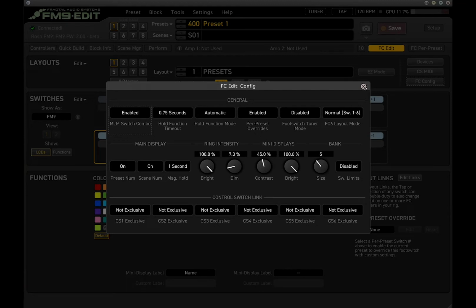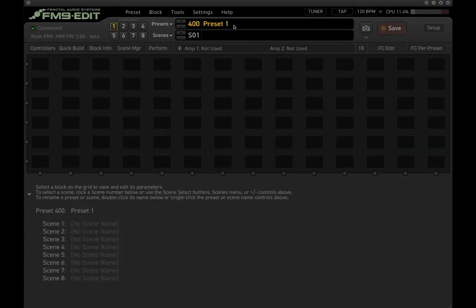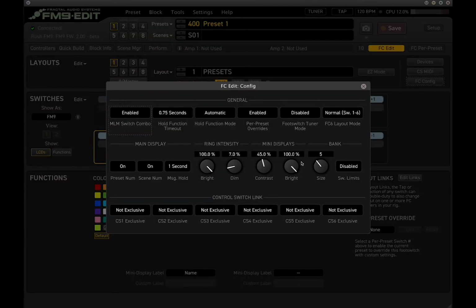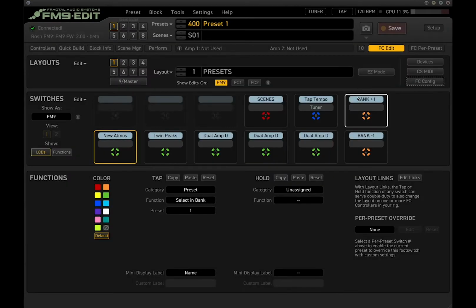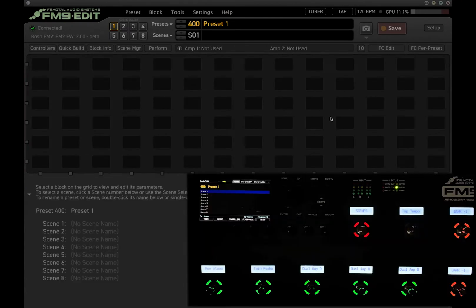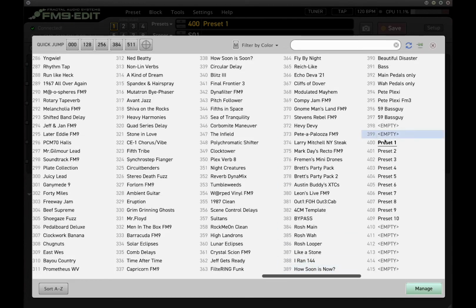Now, if we change this, we're back in preset 1. Let's say instead of doing 5 presets at a time, we want to have a bank of 3 presets at a time. What you're going to notice is that we're still on preset 1, but now instead of navigating through groupings of 5, we're going to be navigating through groupings of 3. So I'm going to step into the frame. Let's bank up to those fake presets that I have. As you can see, we have a lot more banks just because we're only going 3 at a time.